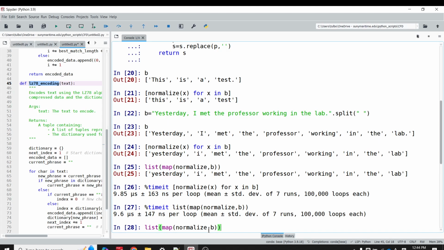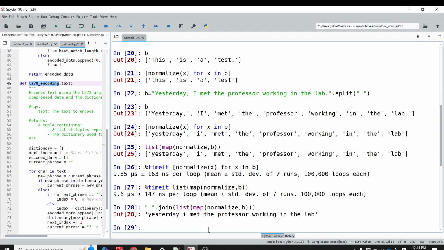Instead, it's a method of a string. So you have to first pick a string. So let's say empty string. And then you want to join every item in the list. So that's what you have to do. And it basically joins everything with this empty string.